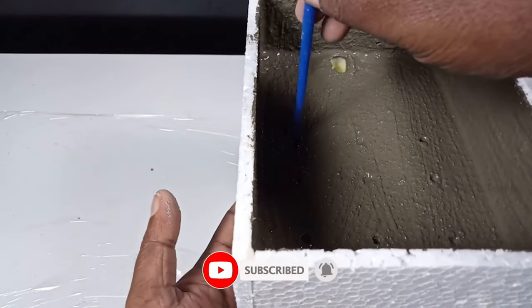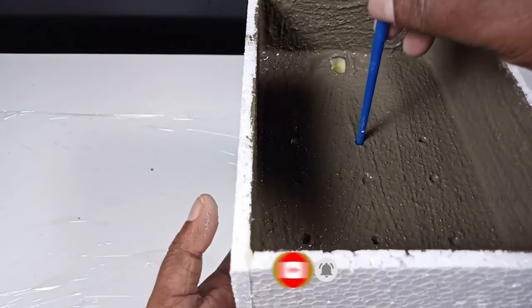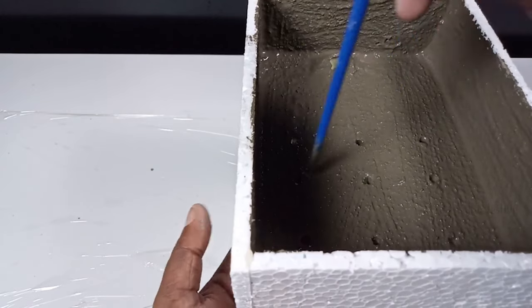Why use these small tubes? Well, for the smooth flow of water. Make sure small tubes are not blocked and clean before turning on.